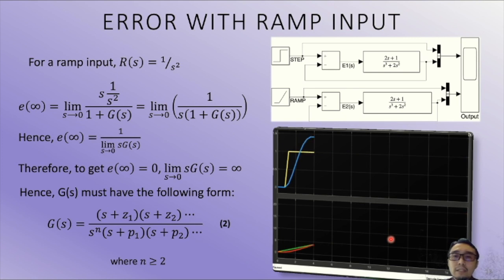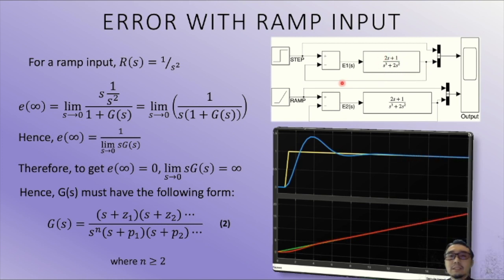I would like to note here that previously the numerator is just a constant, and you can see that I've added a zero here. The reason is, you cannot just easily add an integrator. In this case, if you just add an integrator, then the whole system becomes unstable. So you can adjust the numerator to ensure that the closed loop system is stable. So in this case, I've added 2s plus 1. If you recall in the previous slide, it's just 2.